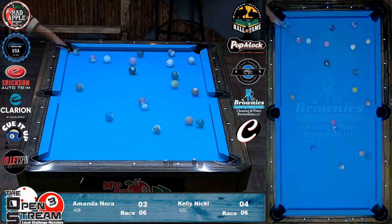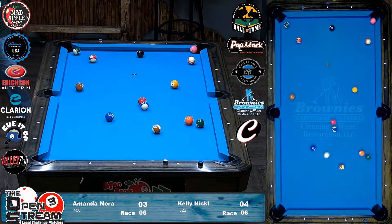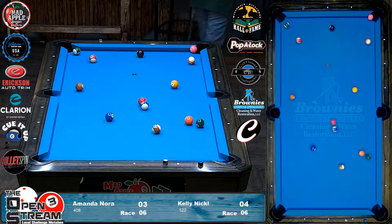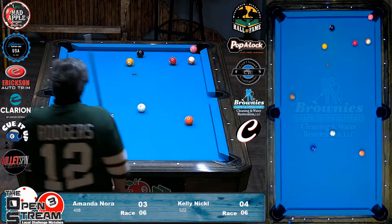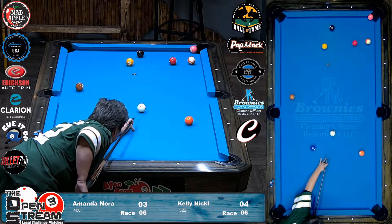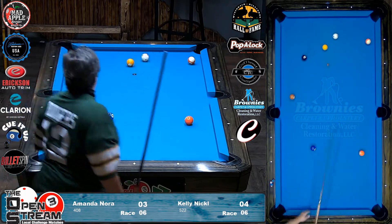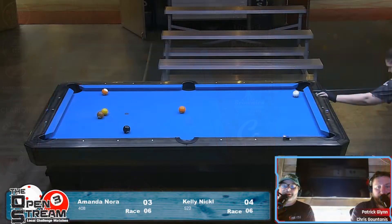Might have gone. Other side pocket. That's a good point. Unexpected to scratch all the way down table. She didn't need to go for that ball. But you don't even have to play the combination if you don't want to. You could shoot the four ball out and just run out. Oh, she's taking your advice. But she's going to swap them. She's swapped. Trusted to luck a little bit in the fact that she's moving the eight ball. Well, I think she's got a little bit of angle.